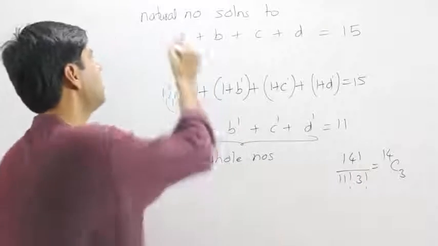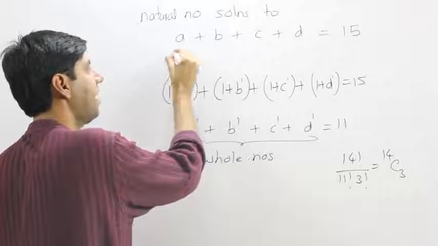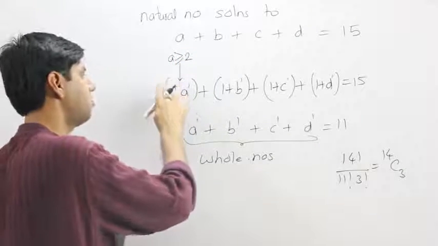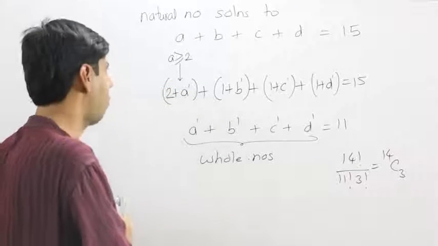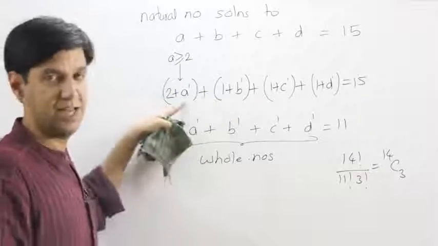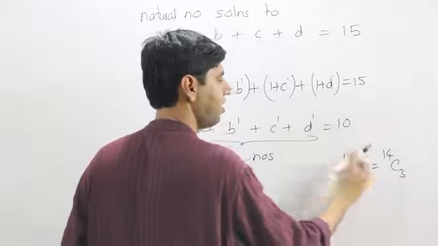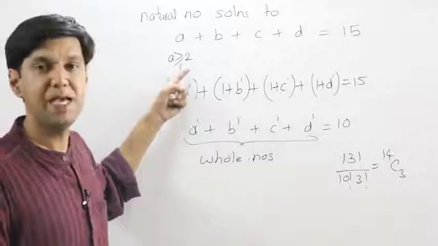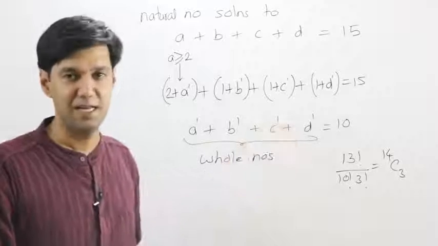This approach is not just limited to natural numbers. You could have any condition. For example, if I say A has to be greater than or equal to 2, it hardly matters. You could just put A as 2 plus A prime. So it could also be equal to 2. Yes, pretty much. So A prime could be 0 as well in this particular case, right? So 2 is out over here. So this is going to become a 10 and accordingly your answer would change. So if there's any floor level for any of the variables, we can easily handle it in this case.